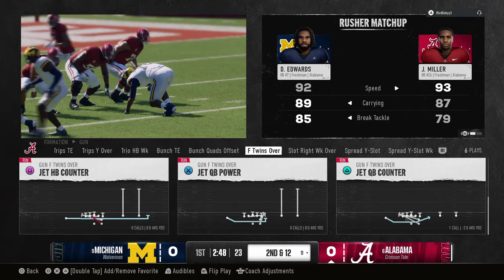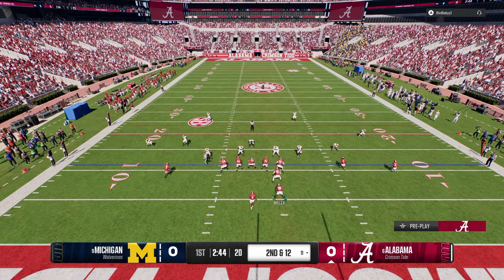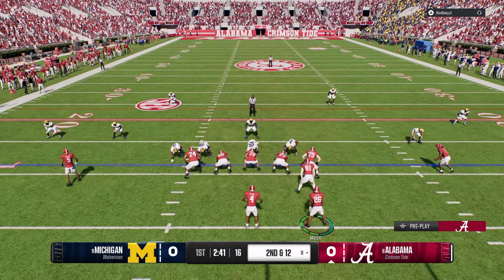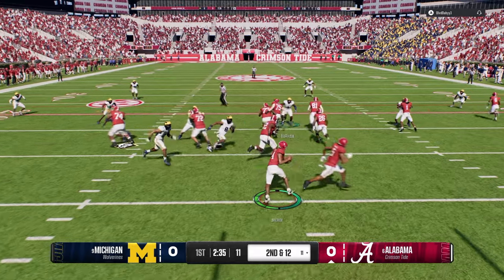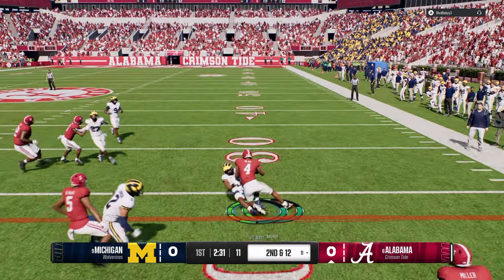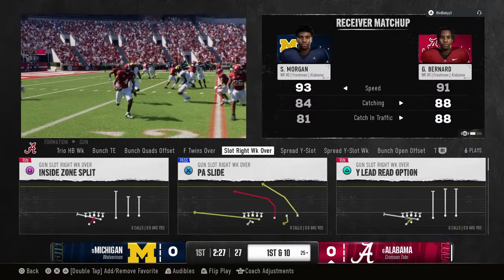Okay, let's see here. Jet quarterback power might be our bread and butter here. I love this formation, and you actually can pass out of this too, which is kind of crazy. But Jalen Milroe is the man for this offense. Let's see if we can get this done, boys. Again, attempting to win a game of College Football 25 without throwing. My opponent might be doing the same thing as he has the Michigan Wolverines. All right, there we go.